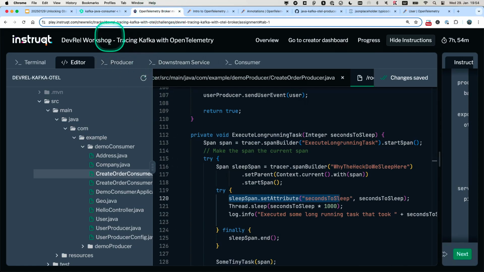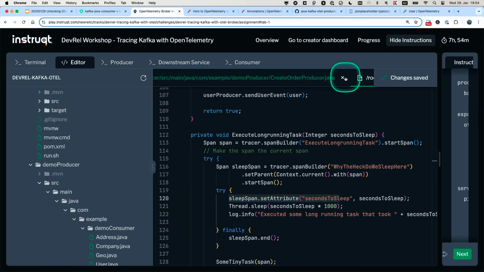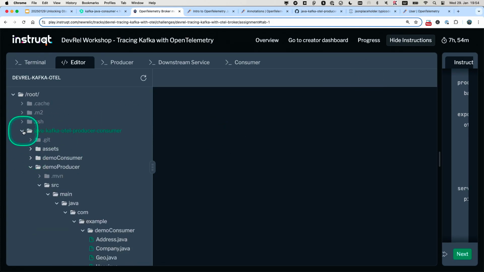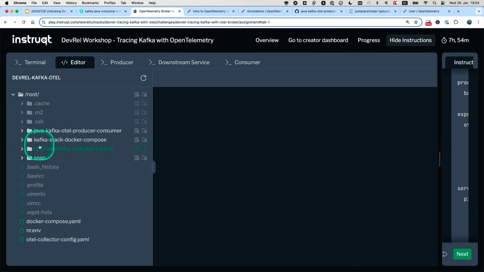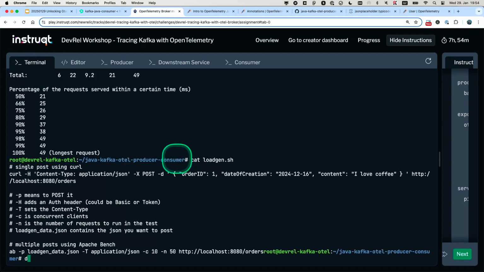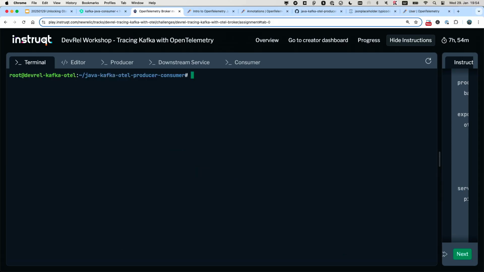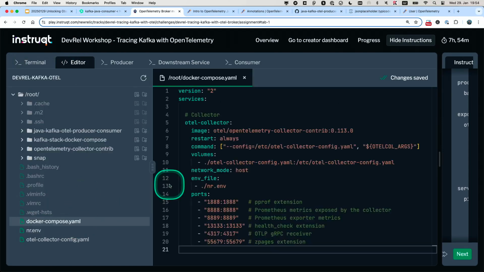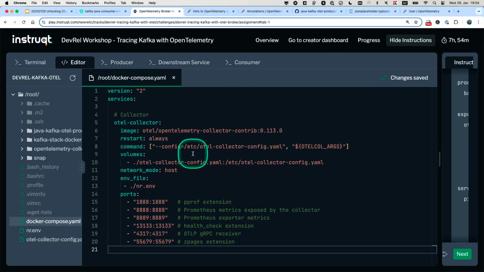So the question is, how could you also capture some data from the infrastructure itself, like from the Kafka brokers and so on? OpenTelemetry also defines some ways on how this can be done. In this case, I showed you already that, as part of the setup here, I have the OpenTelemetry collector running. And how did I get this up and running? What I'm using is a Docker compose file here that I use to spin up this OpenTelemetry collector.